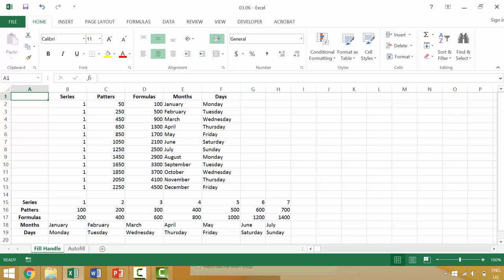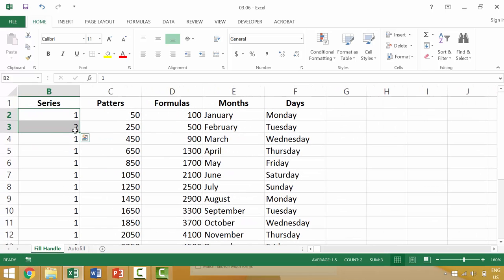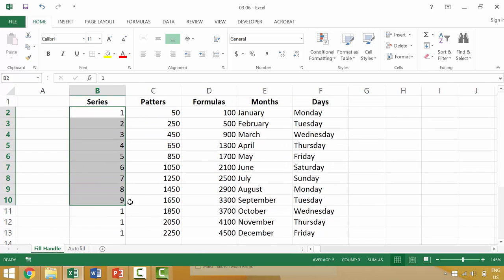In the last video, we looked at the idea of the fill handle, and that allowed us to do things like if we had a series of 1, 2, 3, we could activate the fill handle by putting our cursor in the bottom. Maybe I'll zoom in so you can see this a little bit better. All right, so we put our cursor in the bottom right portion of the cell, and then we could drag down, and that would essentially use autofill. We did this for patterns, for formulas, for months of the year, as well as days of the week.